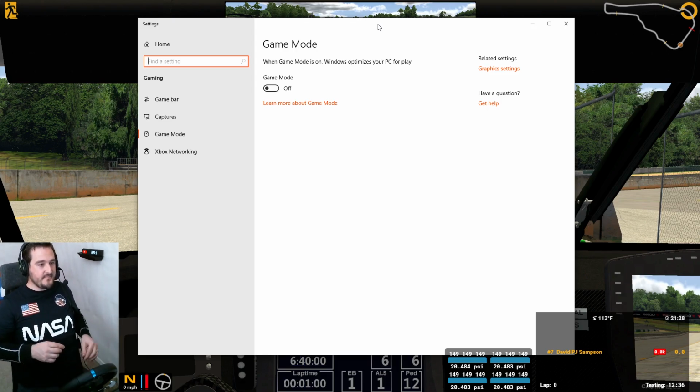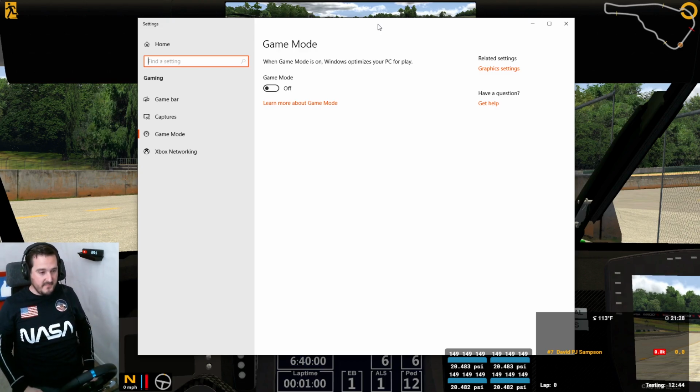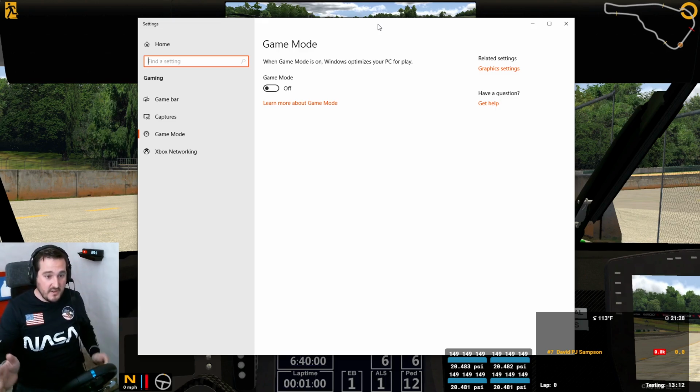Now why is that? Game mode prioritizes the game. Sounds simple. So if you're running the game in full screen and you've got nothing else happening, have it on. You will gain a benefit from it. If you're recording the race using OBS or Streamlabs or anything else out there and you have game mode on, you're not getting a benefit, because resources are being unallocated to Streamlabs and OBS, and they're not going to run as performant. And if you're not running iRacing in full screen, leave it off as well. You're gaining no benefit, and it could misinterpret what the game is, what's running, whether it's something in the background. It's not something you're going to want to see happen. So I run mine off because I'm using triple screen in a non-full screening way. So make sure it's off.